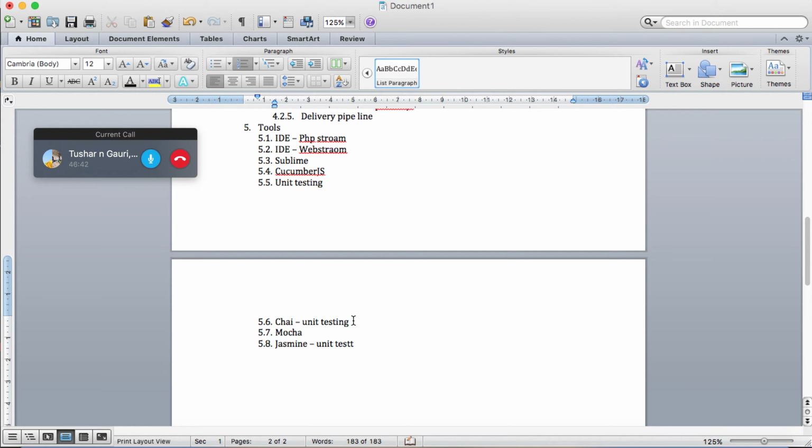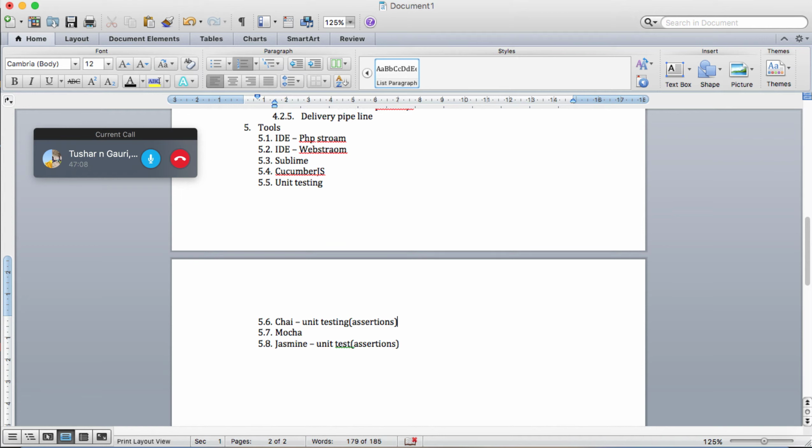See, unit testing means it is for assertions, if you understand correctly. So we can use Jasmine also for assertions. And we can use describe, kind of like how JUnit has test before and after. Similar kinds of things are there, like describe and scenarios. They're the kind of things for the different tools.